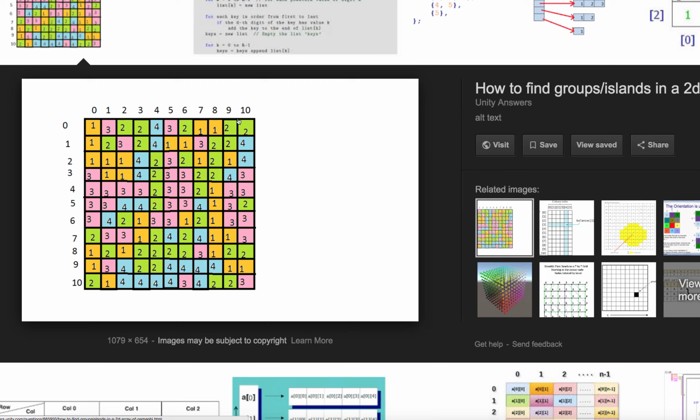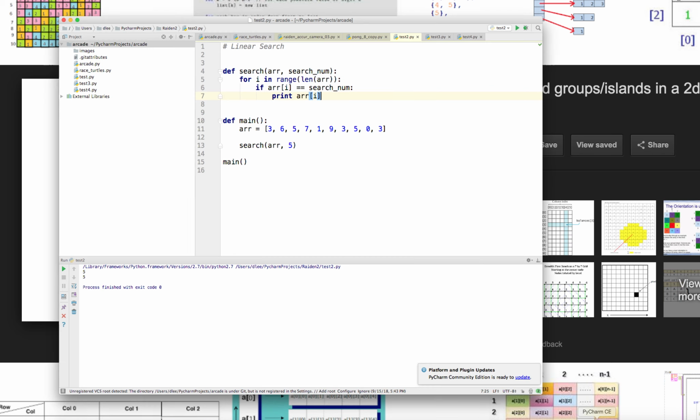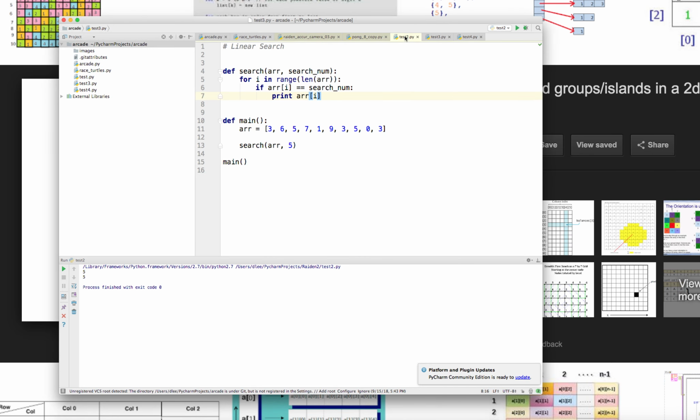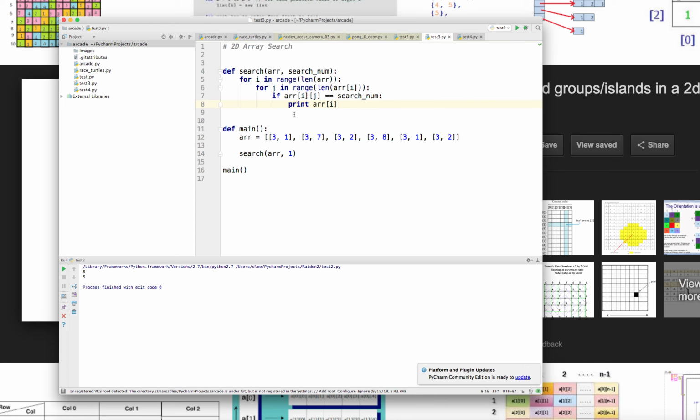When we do, then we're going to increment the row to 1, and we're going to start with 0 as a column, and we're going to consider each of these elements while checking if they're equal to 4. If it is equal to 4, we're going to print it out. Right? Sounds easy enough. Now, how does the code work? Well, if we take a look at this here, it's basically the same algorithm as what we had over here, except the only difference is that the array is constructed differently.